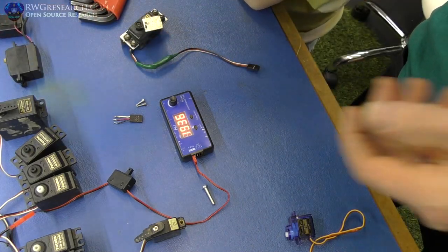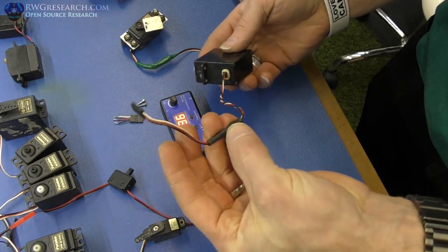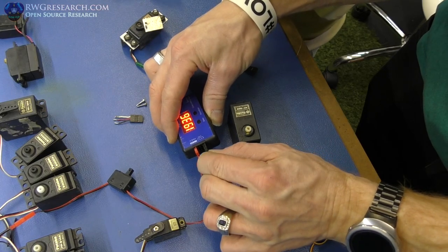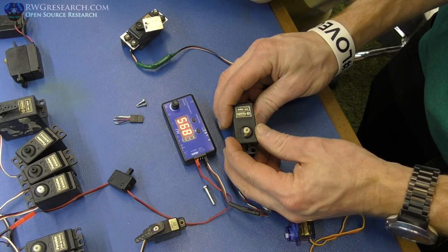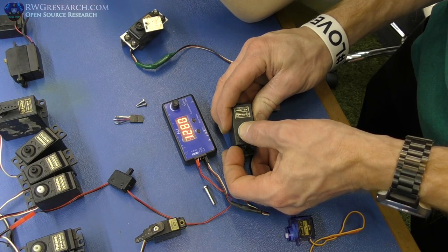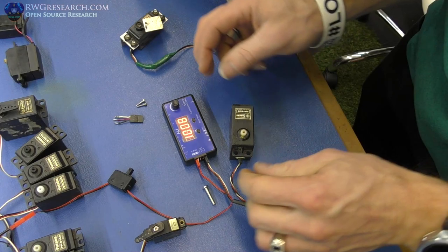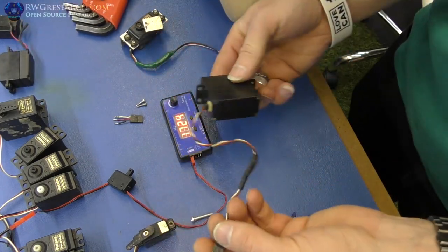Let's pick a random one that has a plug on it. This one has a plug on it. It's been patched or something, or heat shrink. Let's just see if it works. If it works, dun dun dun. That works. So I'm gonna hold it. Sounds good. Like there's no grinding of the gears. So, anyway, this one's good, that one's good.